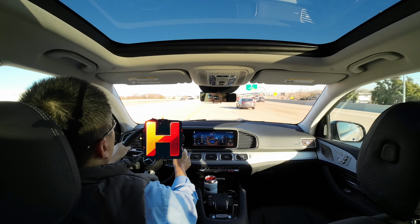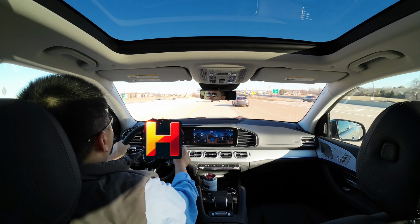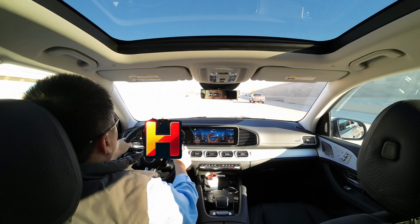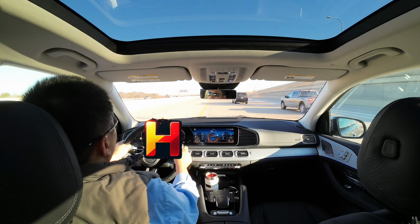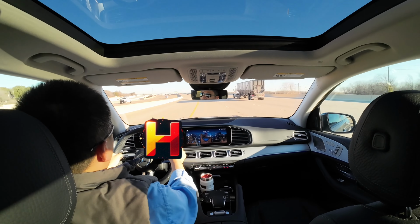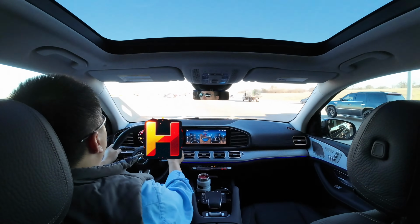Dynamically speaking, this GLS 450 is a luxury full-size SUV that focuses on comfort and has sufficient power. Both the exterior size and driving feel are quite different from those big American models. Although it is not as powerful as the V8 or AMG models, and the configuration is not luxurious, if you want to be sporty, it also has a sport or an off-road mode. But having said that, this kind of SUV can't really talk about sports and off-roading. It's nice to take the family around comfortably, quite comfortable.